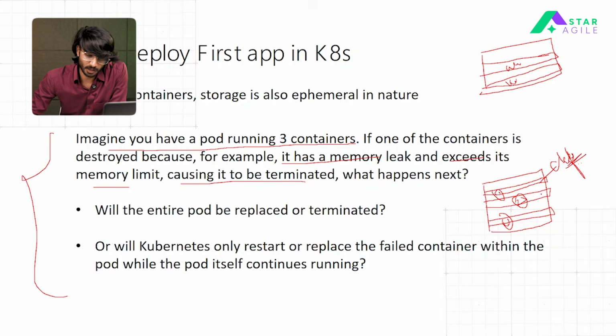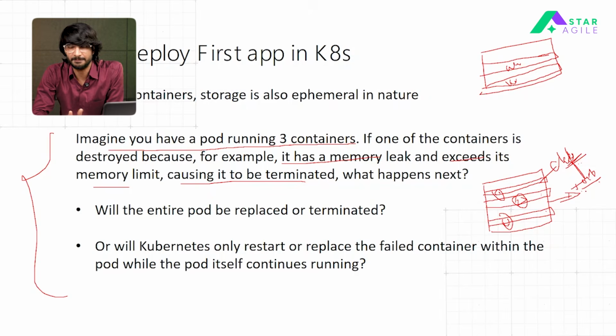So what will happen to the other containers? Will they keep on running, or is the entire pod terminated? Just try to answer me in the comment section. This is a scenario once again, let me explain. You have a pod inside which 3 containers are running, and for some reason, say lack of resources, a container has automatically been terminated. Only one container. What about the other 2 containers? Will they keep on running? Will Kubernetes recreate this container? How this works, let's try to understand in further sessions, but this is a question right now. So you just comment it and let's try to understand how things work.